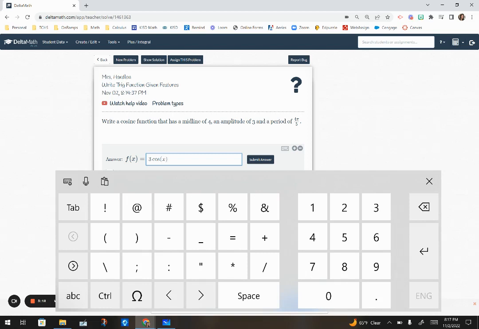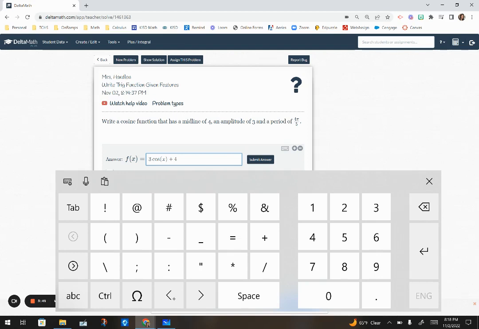Okay. And I'm going to come back and insert the value of B in that problem. So it's A cosine BX plus the D value. Our D value is a positive 4, so I'm going to put plus 4. Obviously, if our midline value was negative 8, you put minus 8. So I need to go back here in front of the X, and I need to find what the coefficient of X is, and that is my B value.